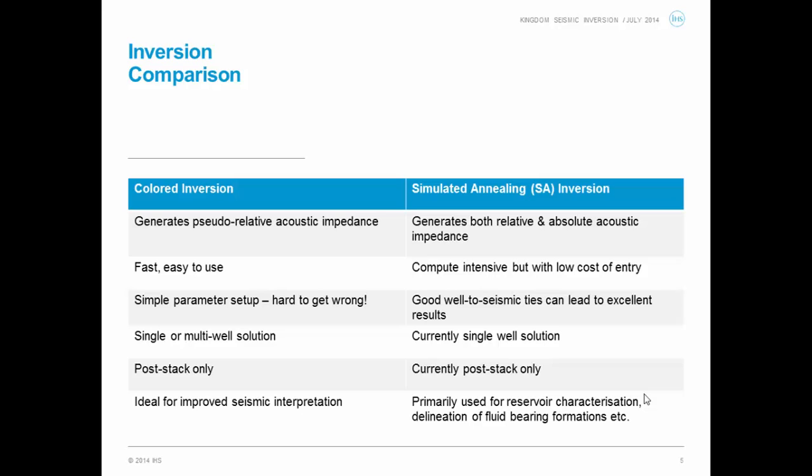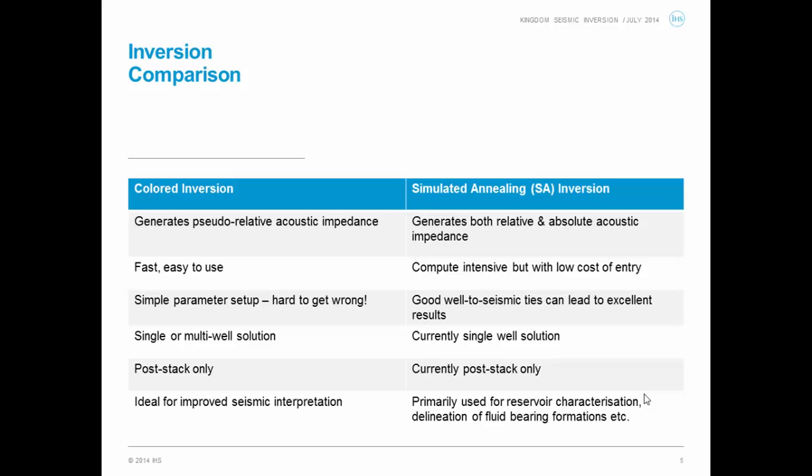The technique is highly compute intensive, though data requirements, like coloured inversion, are quite low to be able to run it. At minimum, a sonic log, time depth chart and seismic volume are all that are required. However, for an optimal result, a density log and a background velocity or impedance model are required if a full volume, rather than just a region around a selected well for example, is to be processed. Currently, the SA inversion is a single well solution.